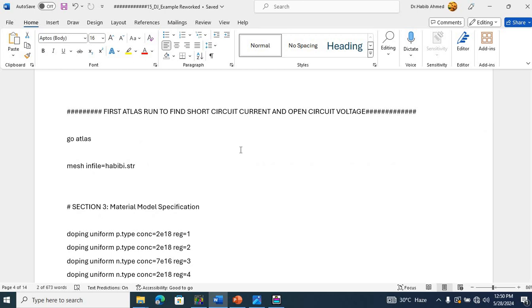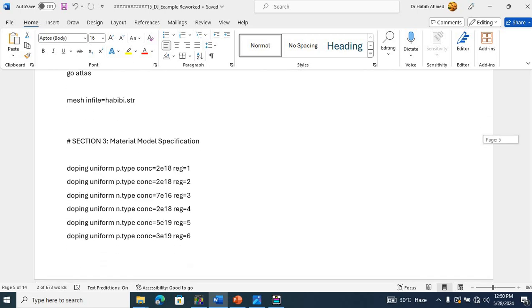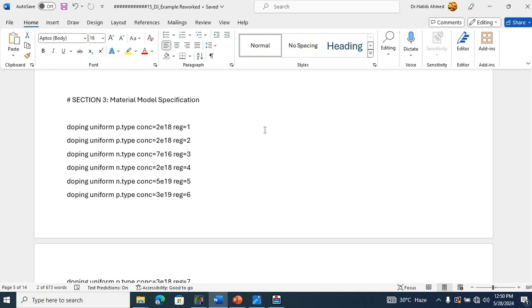And I start another block of Atlas code where I import this structure which I've saved in the previous block of the Atlas code. From this point onwards, I have assigned the carrier concentrations of different layers.